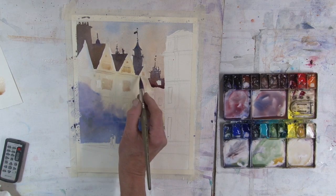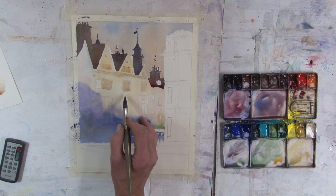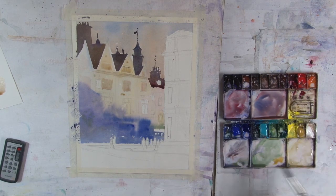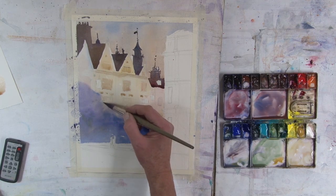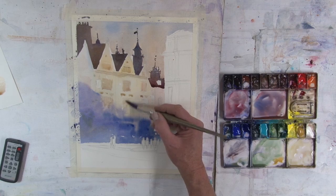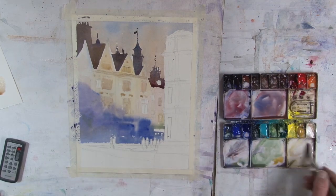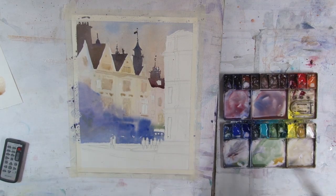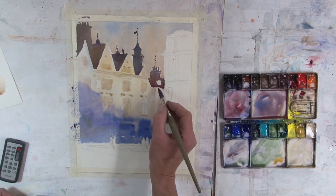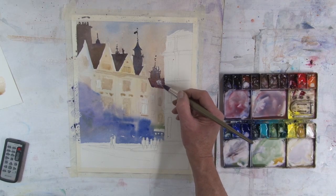And over on the left side there, I'm going to do everything I can to kind of lose that, make that really, really super loose, which will make your eye go towards the center where the detail is. Again, just adding some of the details. Just reshaping that. And now some Chinese white, a little bit of that violet to go in that window there.